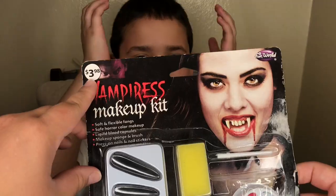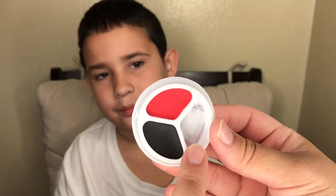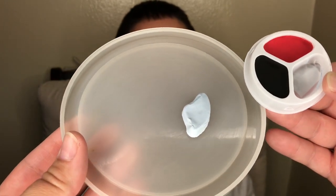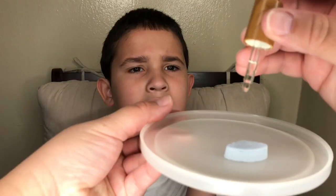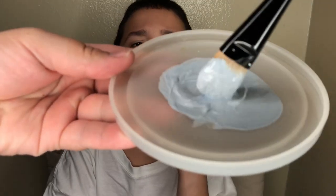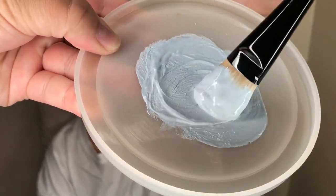He's so cute. So I'm going to go ahead and start off with this vampire makeup kit. I'm going to start by putting each different paint on a plastic lid from a bowl. I throw in some maracuja oil and mix it, because these were really, really dry and I didn't want to put something dry on his face.